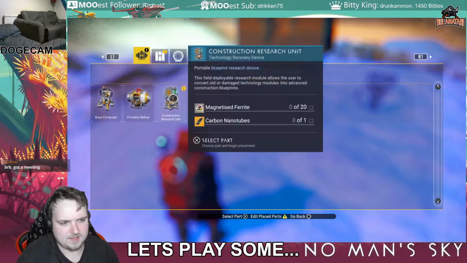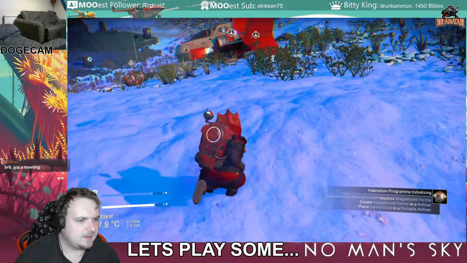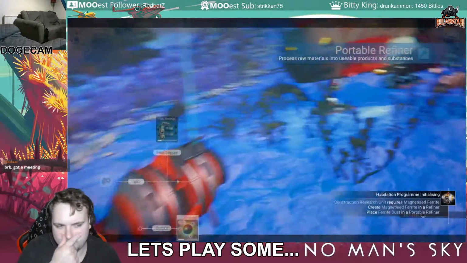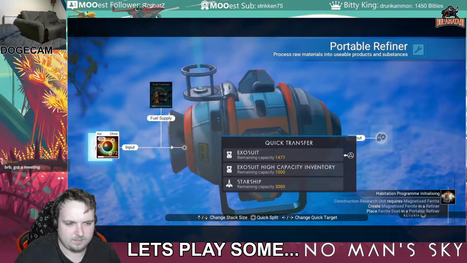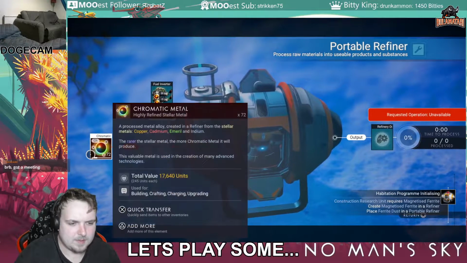Missing components, okay. I need carbon nanotubes and magnetized ferrite. I believe I need to put the ferrite in the portable refiner. So put you back through there. Well, look at the chromatic material. Doesn't do anything, okay.